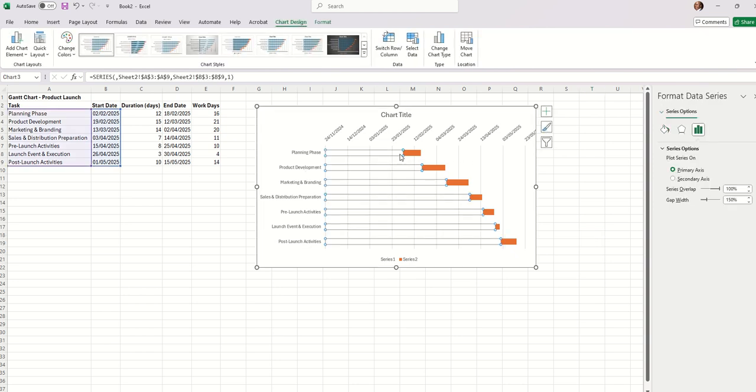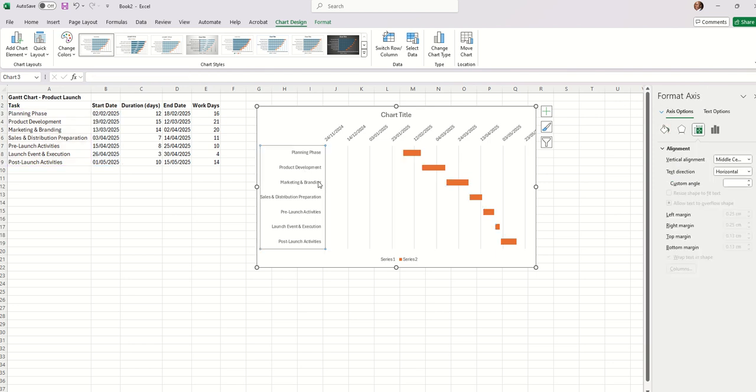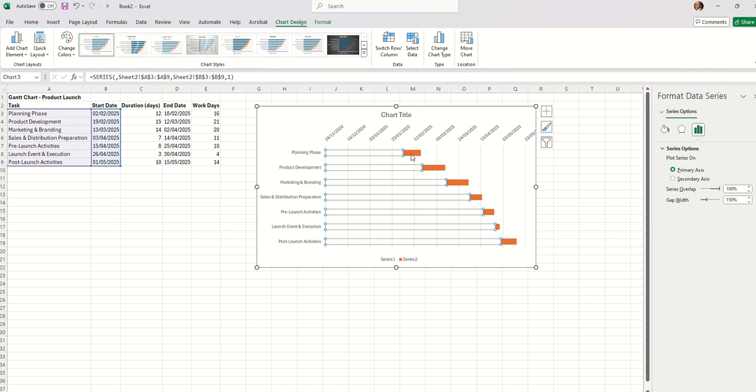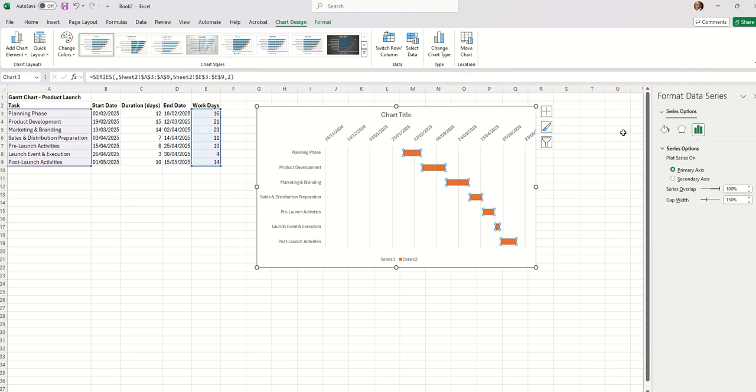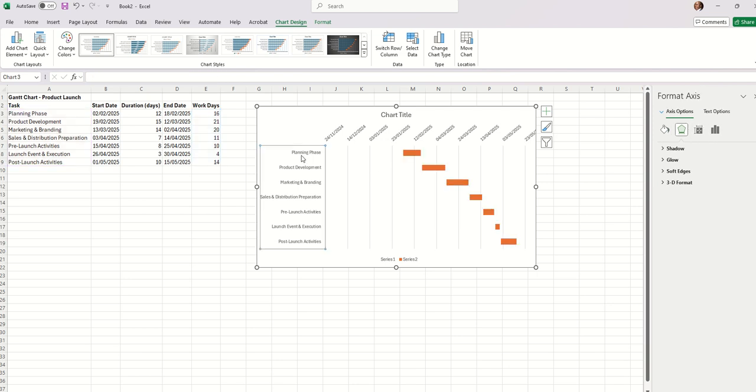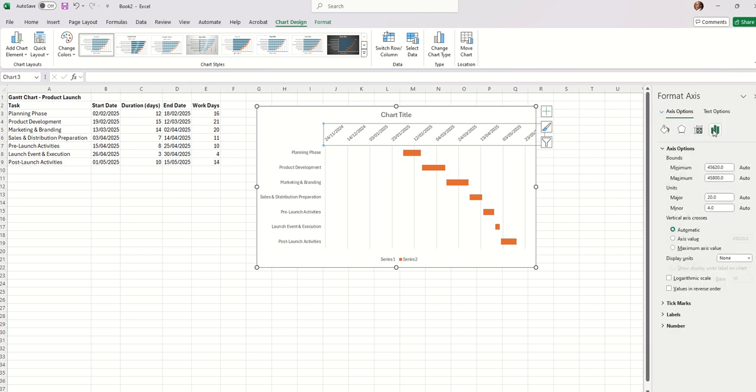So we are going to look at these options and put it in a better way. So you go here and get these dates properly showing exactly what we expected.